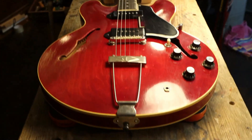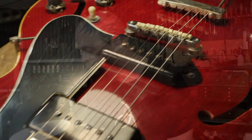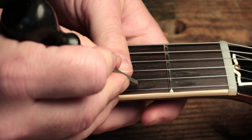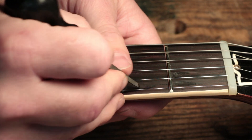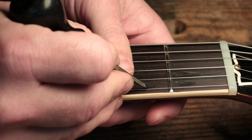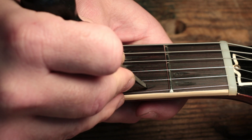Beautiful instrument that wasn't in a playable condition before we got it — it's going home and will be very, very playable. Now, what tool do you use to simulate dozens and dozens of years of string wear? I kind of wanted to get a string and make a tool out of that, but it's not actually string wear necessarily — it's probably fingernails. So I've pulled out a few gun stock checkering tools from my collection. The trick is I'm trying to essentially scrape away some of the softer wood in here, which is what it would look like.